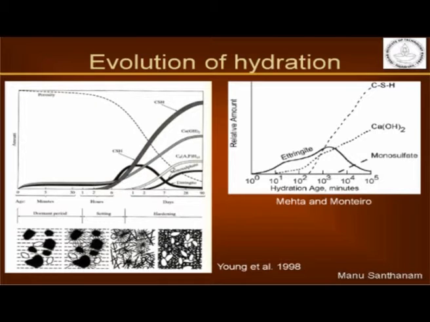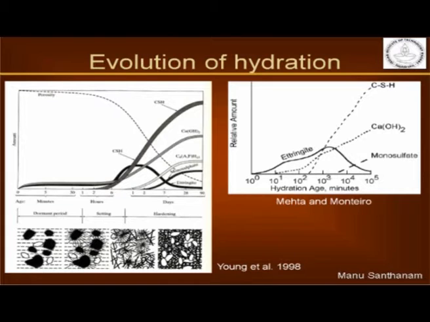So if you look at the end of this chart at 90 days, the stable phases in your system, the highest quantity is that of calcium silicate hydrate, CSH, then you have calcium hydroxide, then you have your monosulfate and calcium aluminoferrite hydrates, and you may or may not have any ettringite left in your system. Okay, that's the final phase assemblage that is actually possible in your system.